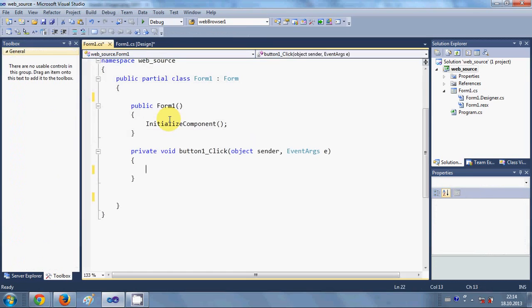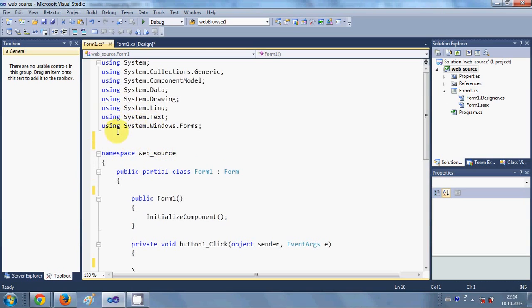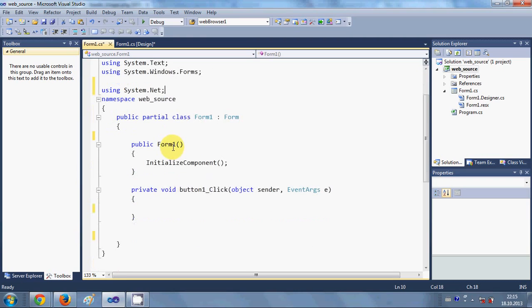Once you have done that, just double click your button, and then we reach the code section. Here first of all we are going to add one new using directive. Write using System.Net, because we are going to use the internet library.